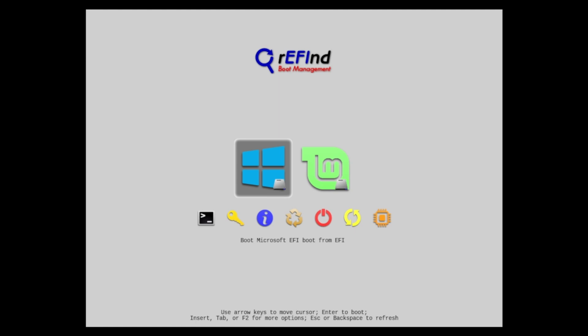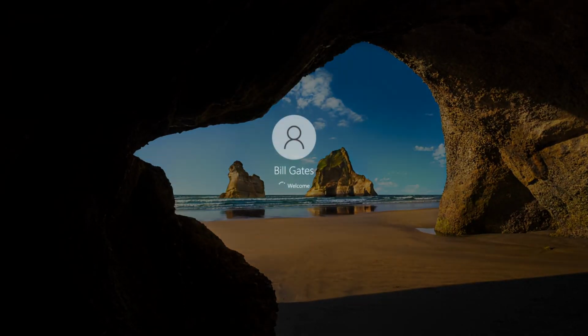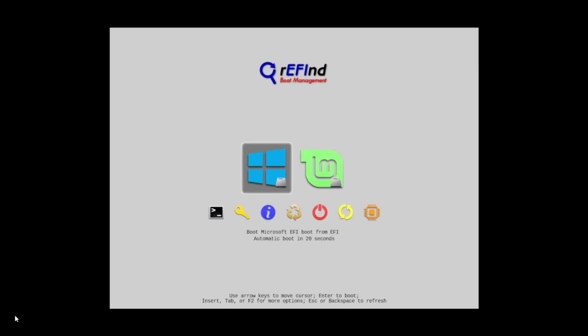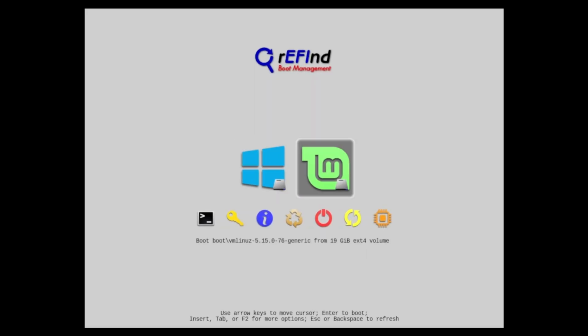Say we wanted to launch into Windows, so just hit enter on that, and it'll launch straight into the Windows operating system. Say you were to split your hard drive up even more, create more partitions, and install other operating systems, they'll just appear in rEFInd. It's super simple. You don't even have to add them to the program or anything, they'll just add themselves in there. And as you can see, here we are in Windows, so we're just going to restart. Here we go, so say we wanted Linux Mint, we'll just go into Linux there.